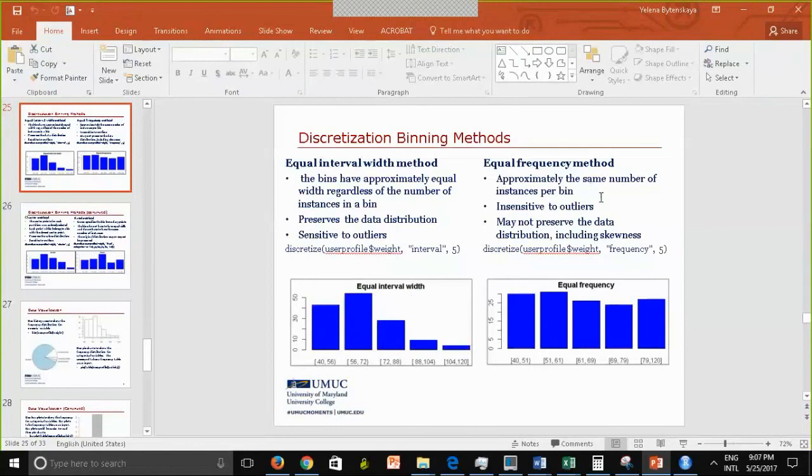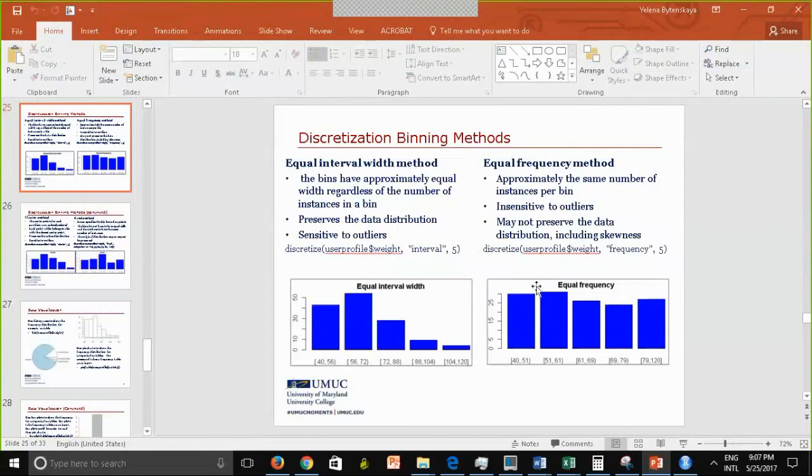Another alternative is equal frequency. So I want approximately the same number of instances to have a value in each bin. Here the y-axis shows the frequency, right? So I'm using the frequency, and I want to have 5 bins. I just picked the number of bins randomly, but something to keep in mind is that some methods you're going to run could be sensitive to the number of bins you choose. To determine that, you would probably need to look at the histogram and the distribution, and more. Now this is not as sensitive to outliers, but it does not preserve the data distribution. You may say it's not exactly the same number of instances, but it's approximately the same.